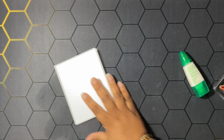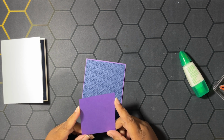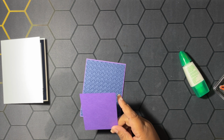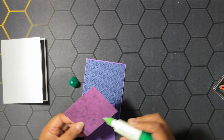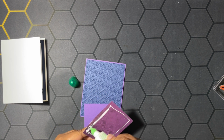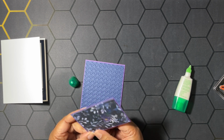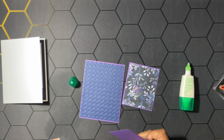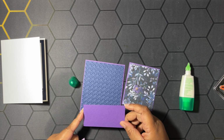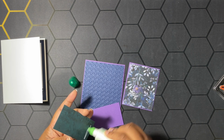So now we're going to take this panel and we're going to put some things on top of that. So I have another piece of Gorgeous Grape. This one is 3 by 3 3/4, and I'm going to put some designer series paper on there that is 2 7/8 by 3 5/8, I believe. So we're going to adhere these two together. I'm supposed to be using my Stampin' Seal. I forget. It's always natural to grab this liquid glue. Okay, and then I have another piece of Gorgeous Grape. I believe this one is 2 by 3 3/4, and we're going to adhere this designer series paper that is 3 5/8 by 1 7/8. We're going to layer those two together.